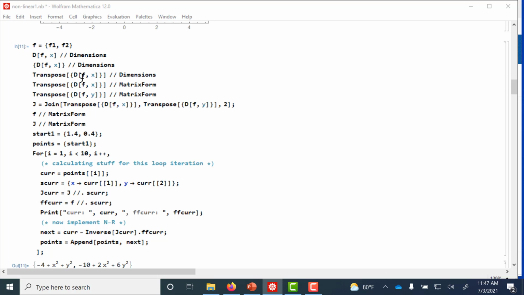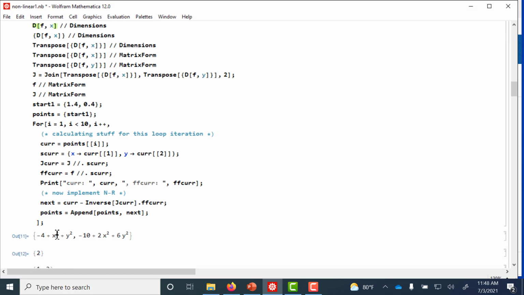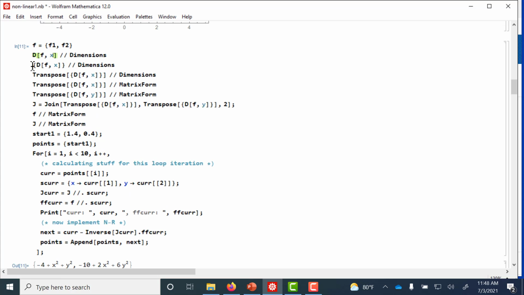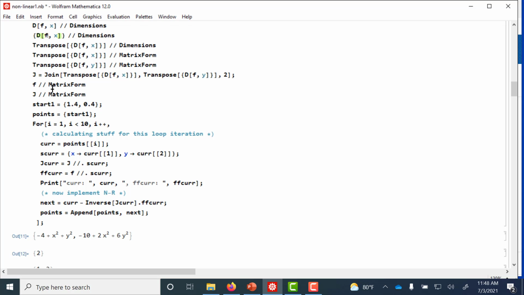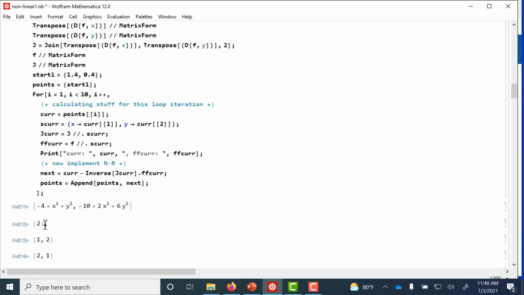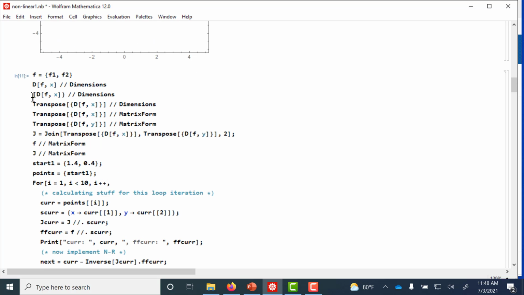Then I was trying to play around with gluing my Jacobian together by way of columns, as I told you. So I looked at, okay, what if I took a derivative of that function with respect to x? That's a vector function, so that's both. I wanted to check the dimensions of that. It's only a 2, and I want a 2 by 1. So I put braces around it. Braces are arrays in Mathematica, and that shows up as a 1 by 2, but I really want a 2 by 1. So I do that, then I transpose it, and then I check my dimensions.